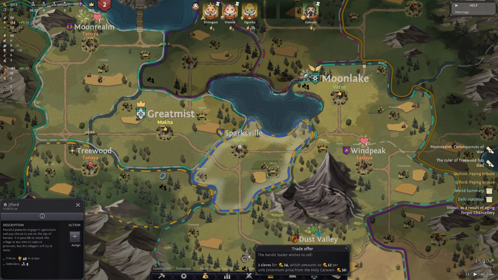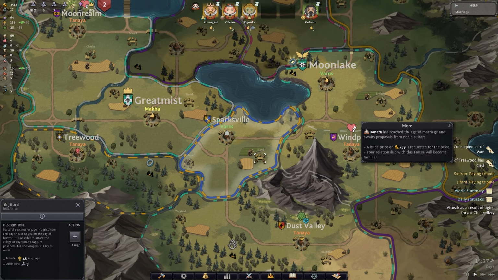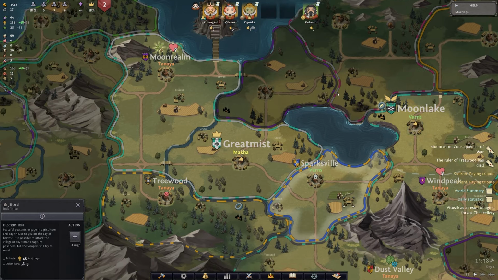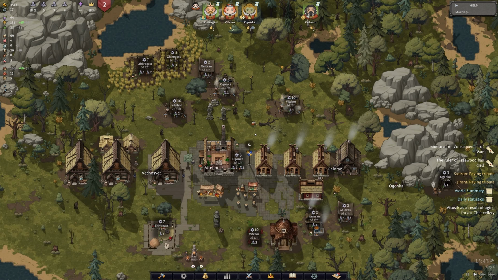That's fine. I'm not too bothered about that. We can buy slaves there. I'm not too bothered about that. Donata has reached the age of marriage. I mean, there's all sorts of things going on. We're going to have to finish up in a minute because the video is already getting on towards an hour now, even though we're only on day 4.